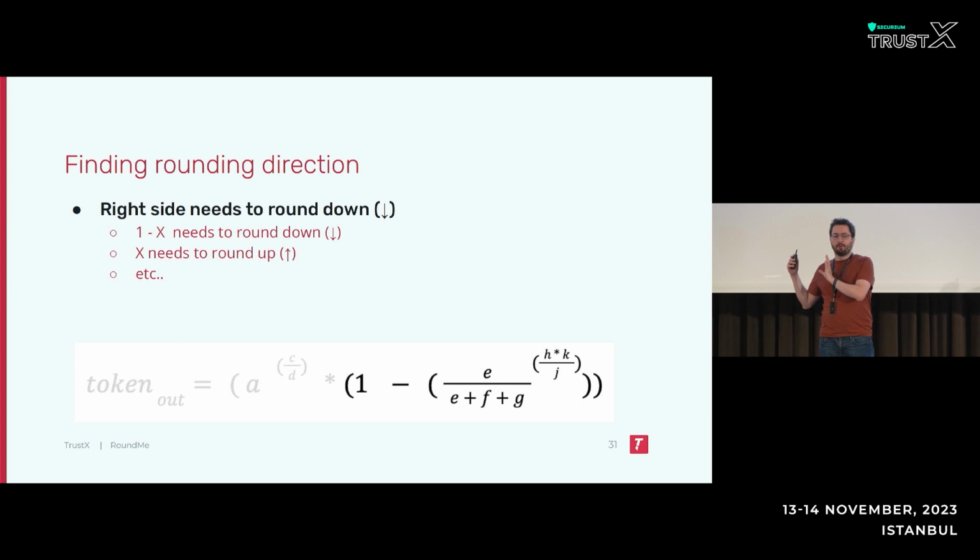If we look at the right side, we also need to round down again. But here we have a formula in the format 1 minus something. If we want the overall 1 minus something to round down, we actually need the something, the x, to round up. We have 1, and the more you subtract this number, it's going to go toward the opposite direction that you want. And you can continue like that. You have a power operation, and you can continue to apply this type of rules.